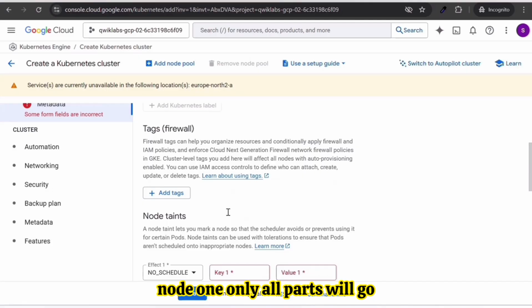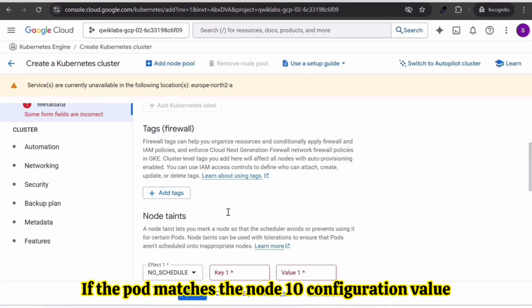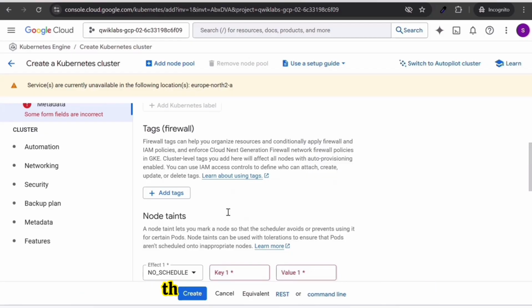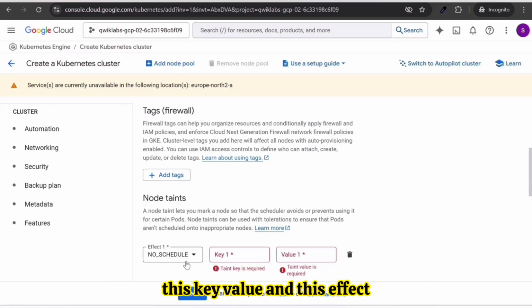All pods will be scheduled on node 2. Now if we create another deployment, and the pod matches the node taint configuration value, this key value and this effect, then that pod alone will come and run on node 1. That's the concept here.